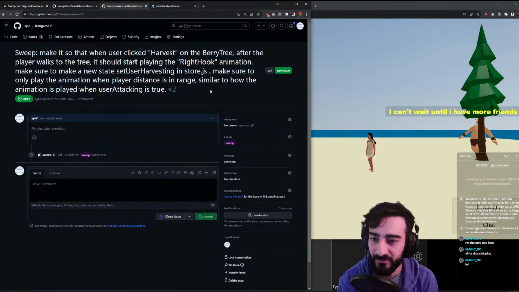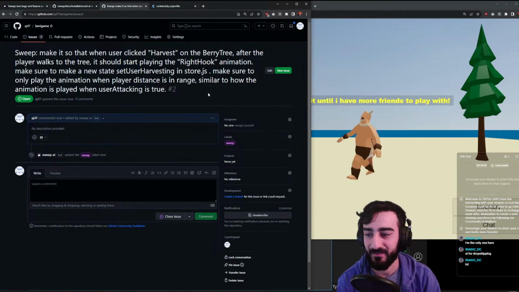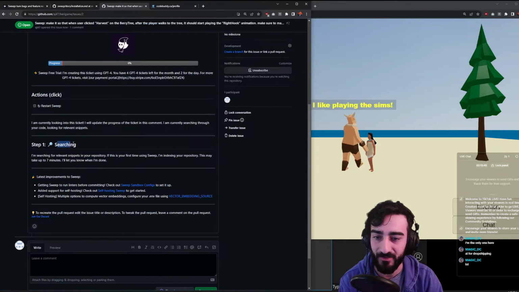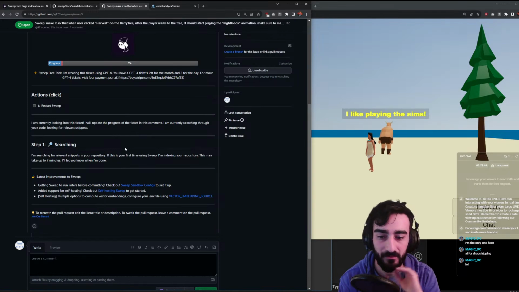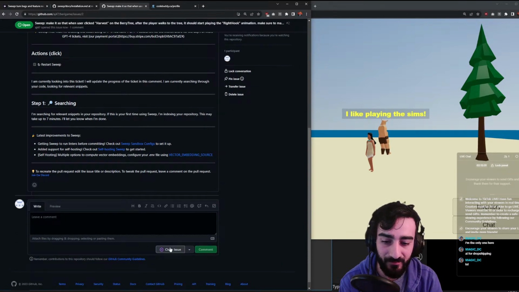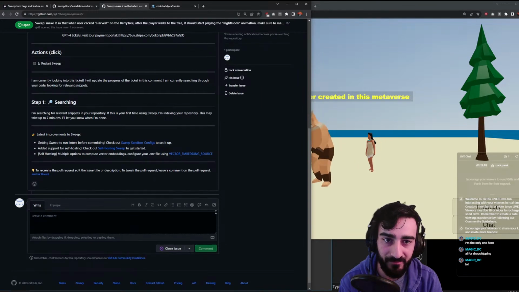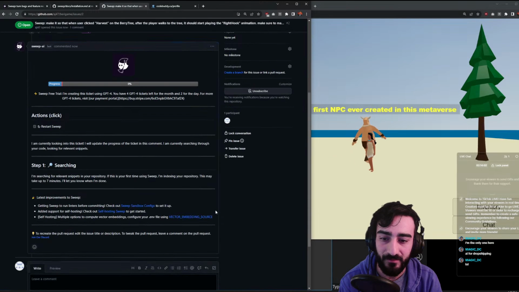Sweep's picked up the issue and it's added these eyes emoji, meaning it's looking at it. And now it's just searching for the relevant files. Oh, I could have helped it out. I could have told it which files to check.